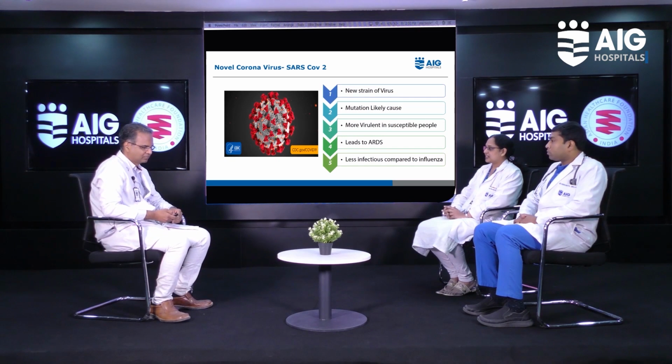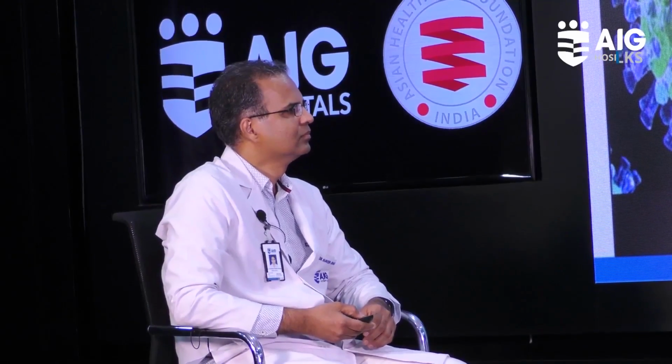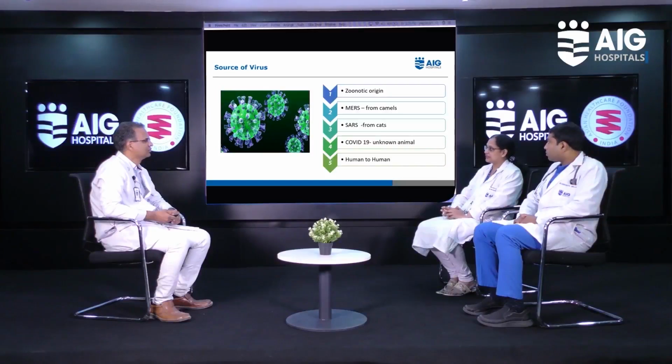Yes, because if we analyze the outbreak, the initial cases which were infected were all having some link to these large seafood markets or animal markets, suggesting some animal to human spread. But as the disease spread and became a pandemic now, we see that it's mainly transmitted between humans. There is no link of the cases to any animal markets or seafood markets.